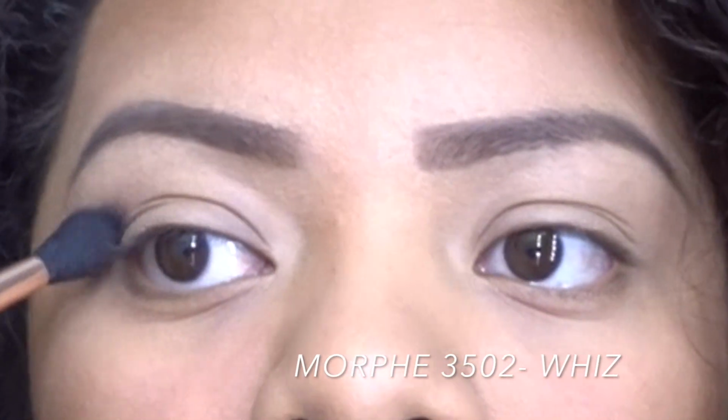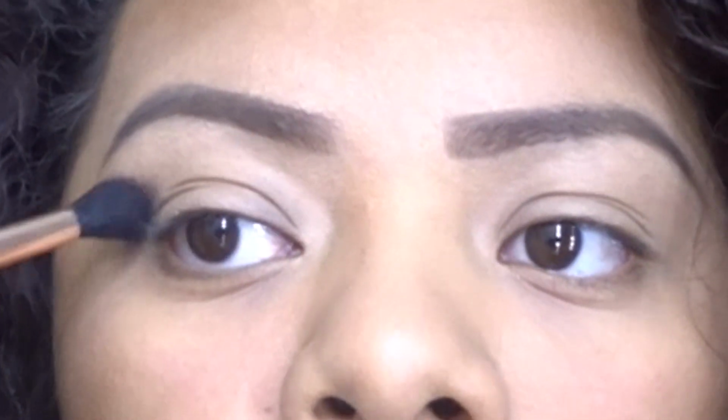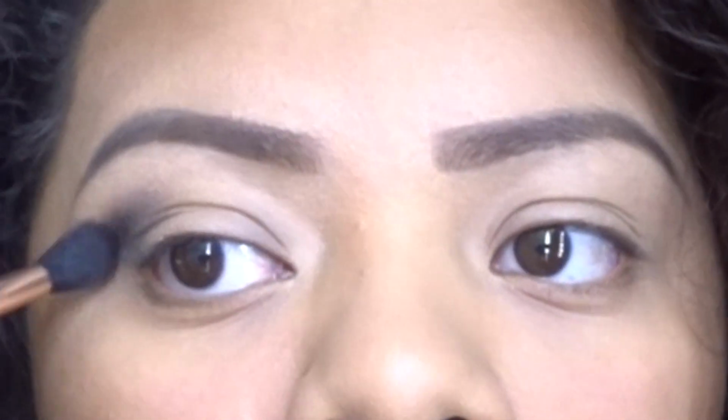First shade that I'm using is Whiz. It's basically a black eyeshadow, and just placing it into my outer corner, into my crease, but halfway.